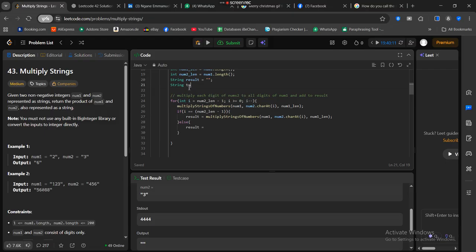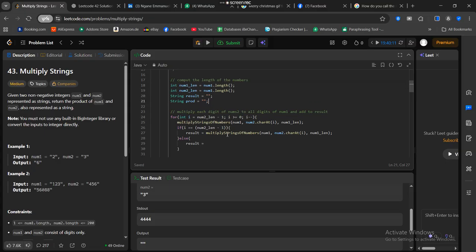So can you like temp, or let's say product, because yes, that's the product. Product equals an empty string, right? And we'll send it to multiply the string.